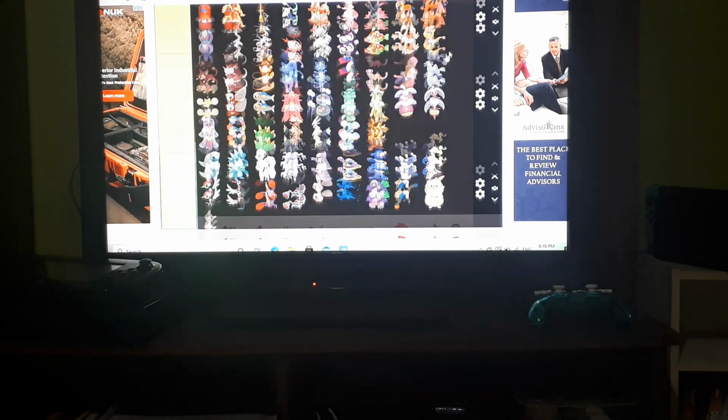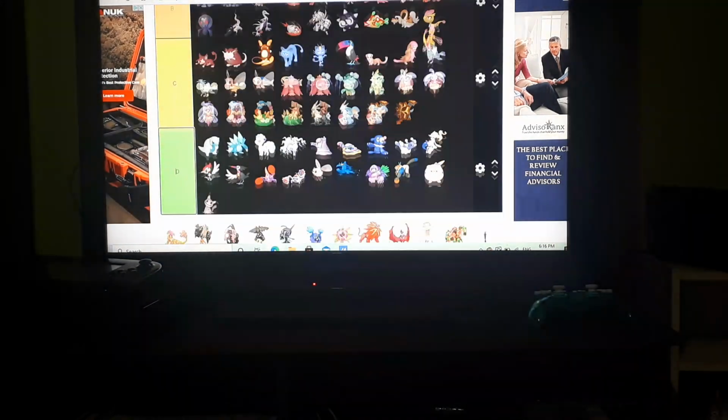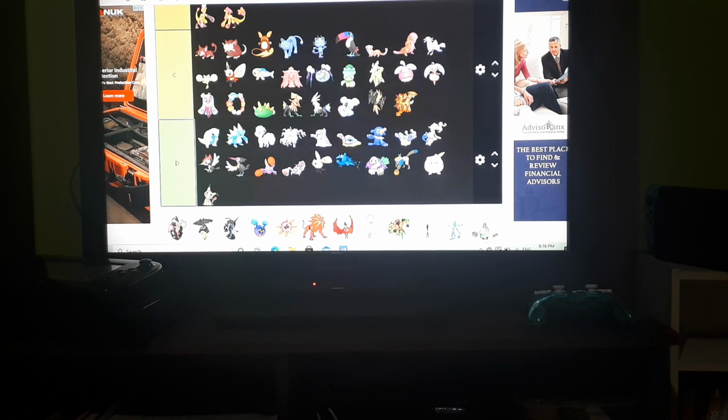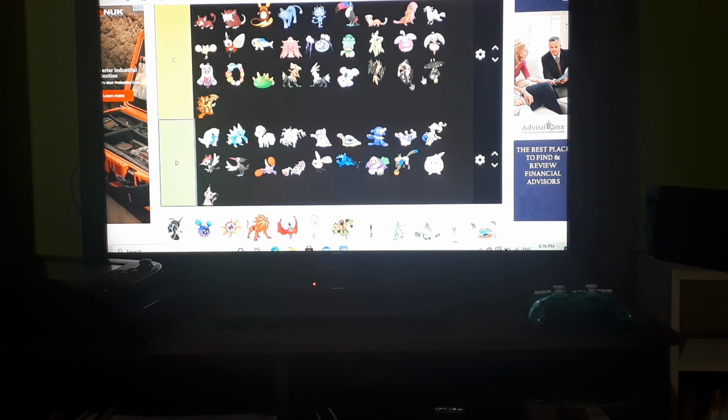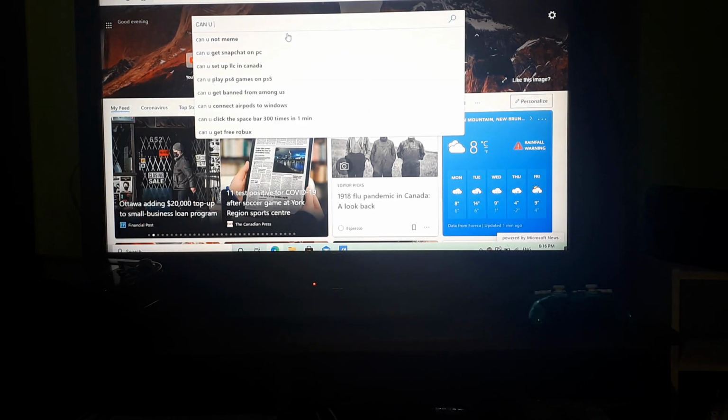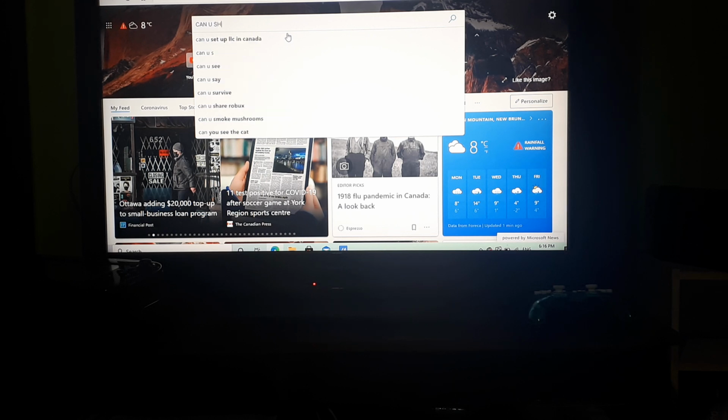Jangmo-o line, it's going in B tier. The Tapus are going in C tier. Again, you can shiny hunt them. Dynamax Adventures. Not sure if you can hunt them in game. Okay, I'm gonna Google that right now. Technically, it's banging it. Okay, can you shiny?